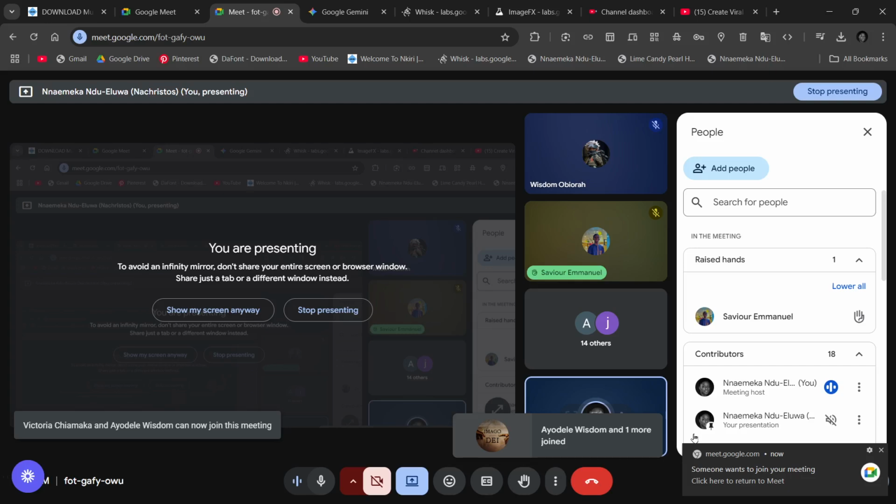Nano Banana is for images majorly. And in Whisk AI, you also have the option to create videos. You understand? So you can generate an image from Whisk AI and then convert it to a video as well.